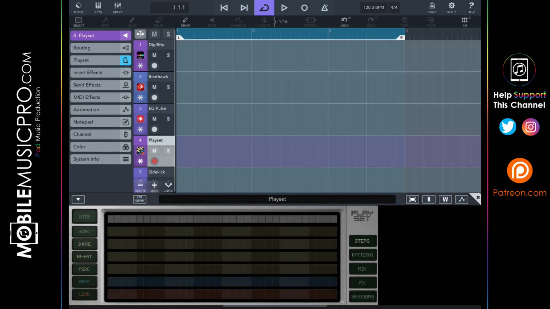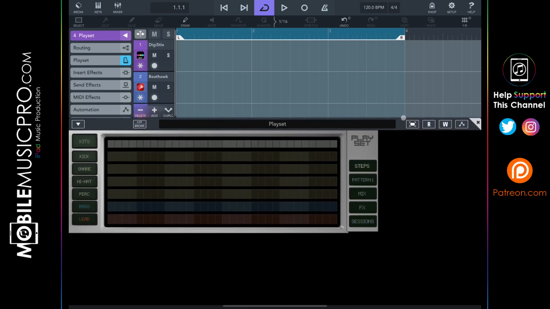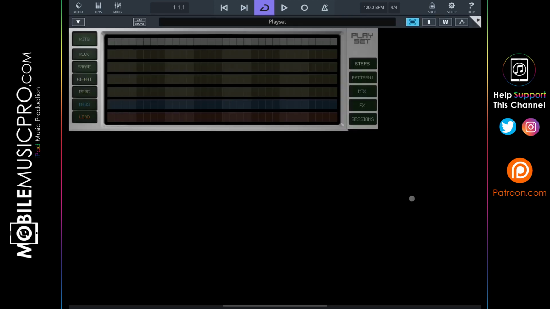Now, once again, we do have our app pulled up here inside Cubasis 3, and as you can see, Playset has a very simple interface, with the sequencer right away, taking up most of the UI, which I think is really great. However, like some of the previous AUv3 apps mentioned, the UI does have a couple of scaling issues. You'll notice that it is all the way in the left-hand side instead of being centered. And then when we make this larger, you can see that it does not scale. And when we make it full screen, you can see that it does remain the same size.